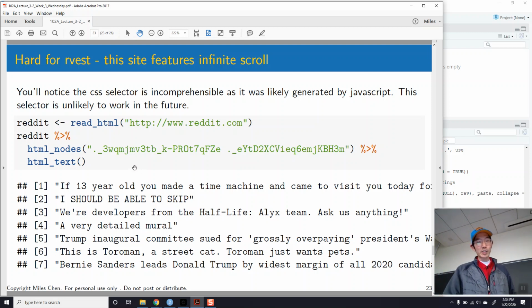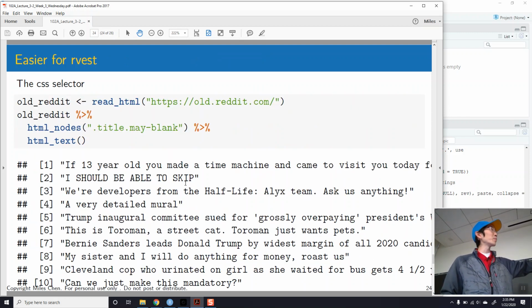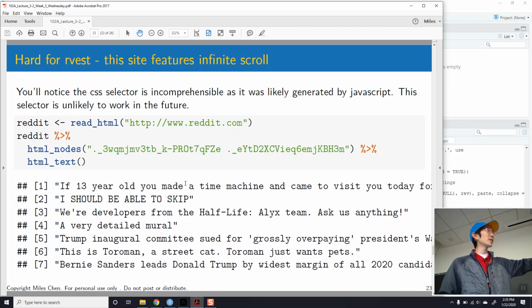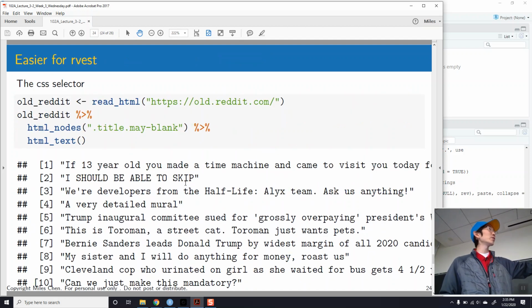And this is likely to change like tomorrow, because this is all JavaScript generated, and so it's not necessarily meant to be understood by a human. Whereas there is a static version of the page: Reddit offers both the infinite scroll version and the old-fashioned version.